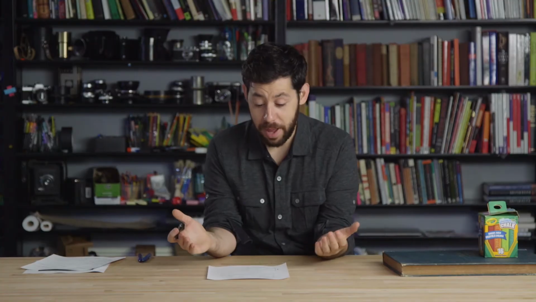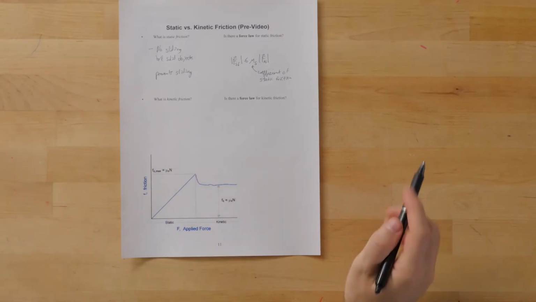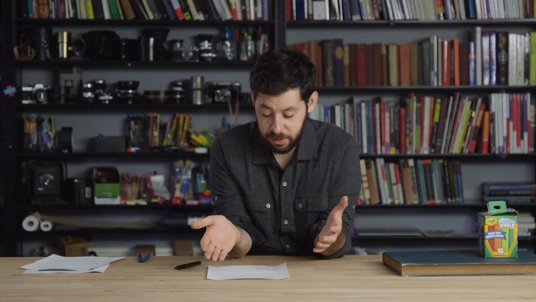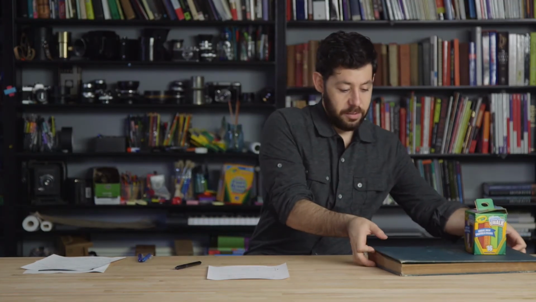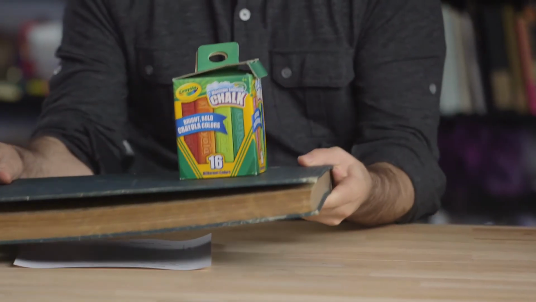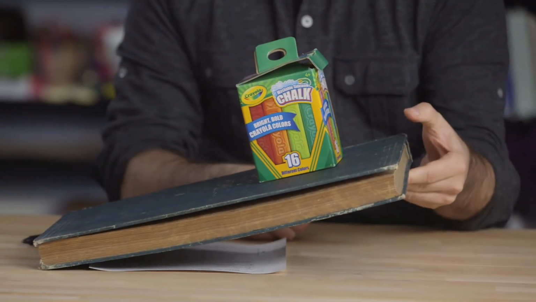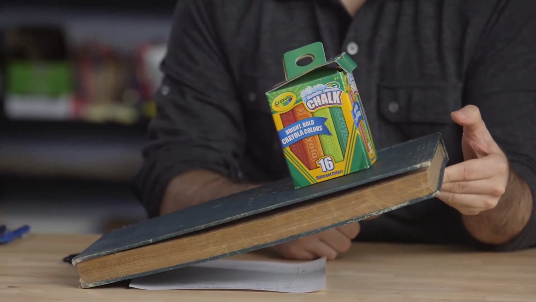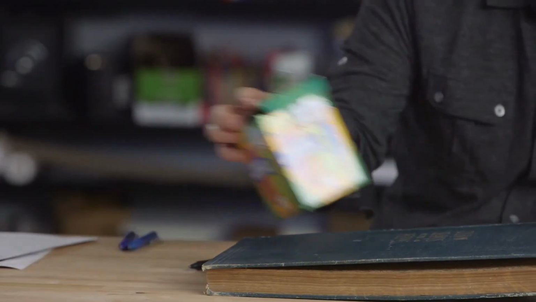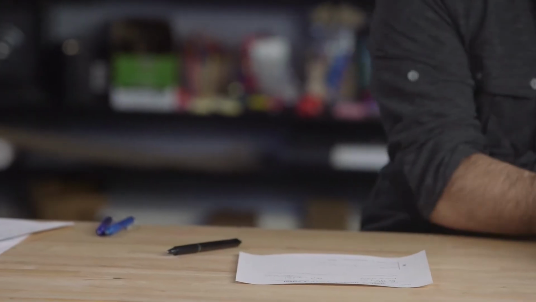Okay, and then what we have is kinetic friction, which you've probably experienced. So if you rub your hands together, they don't seem like they slide perfectly. And that's because there's this kinetic friction. So, for example, here, if I tilt the book, let's go like this, put it right here. If I tilt it, we have static friction, and then eventually it starts sliding, but there's still some resistance there. And that's kinetic friction acting.